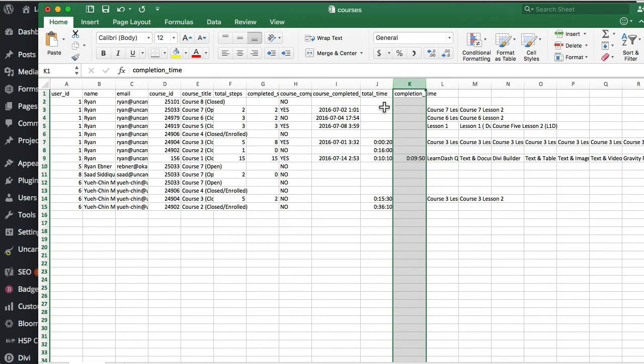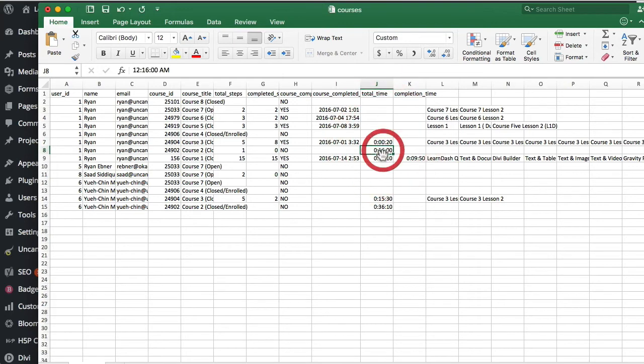So you can see I generated this one a few minutes ago, actually, when it was still at 10:10 for that course instead of the 13:30 that it's at now. So the total time shows how much time these users have spent inside this course. The one that I was just in now is course one closed. And again, it's a demo platform, demo courses, so not valid data, it's just test data. But you can see how we tracked there, how it was incremented, and the completion time.